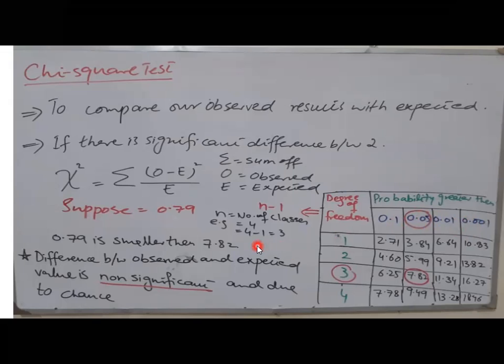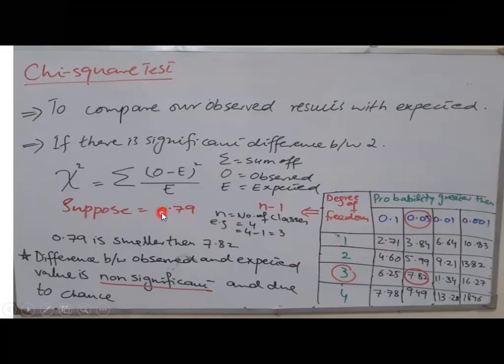So what will happen? We will take the degree of freedom. For example, in this case, we have used the four classes. 4 minus 1 is equal to 3. We will take 3 over there. And we will take 0.05 as our standard. And we will match this column at 3 degrees of freedom according to our example, with 0.05, and the value that stands over there is 7.82, and we have got the value 0.79.